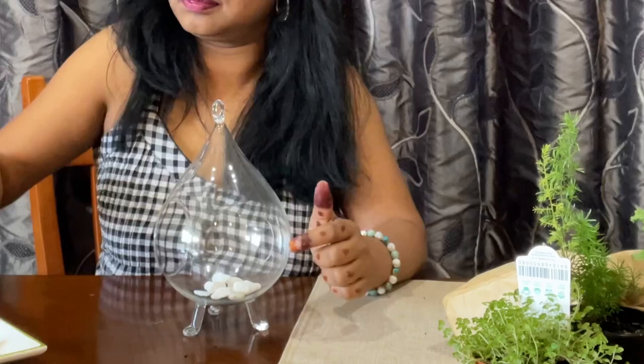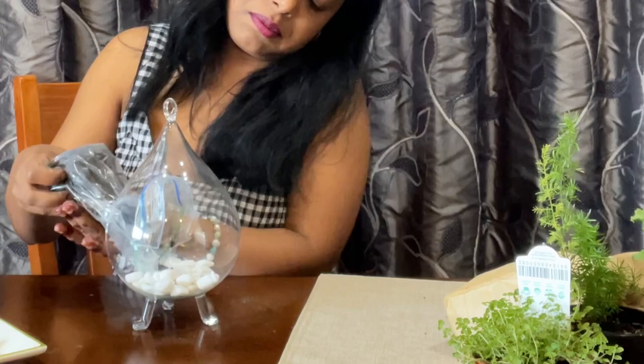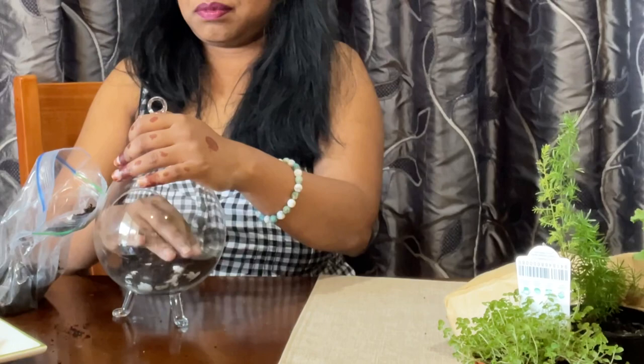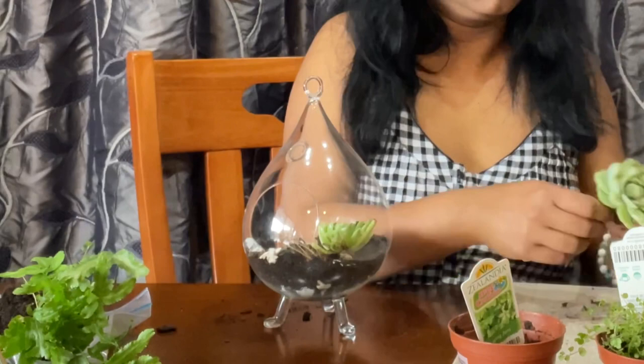You can see that I've started putting in small pebbles here, and this is my next layer. Now, you can add your potting mix and make it a few inches thick. It's easy peasy if you have tiny hands like mine, but if you're struggling, do use a spoon and small container, and that will make the process much quicker. Now, choose your plant and shake off any excess soil. You can see that I am using a paintbrush here.